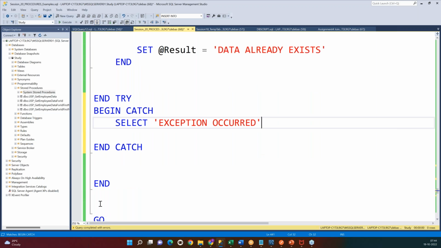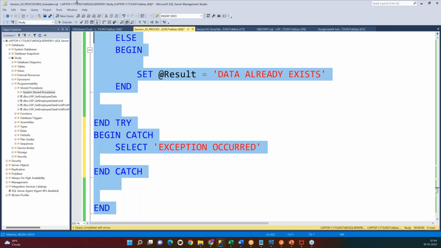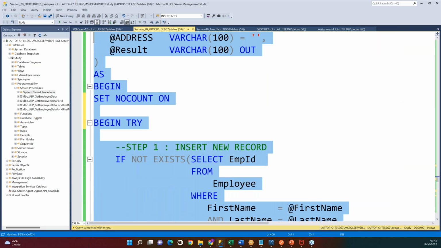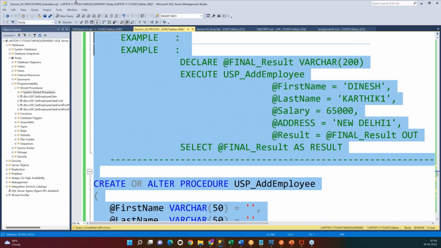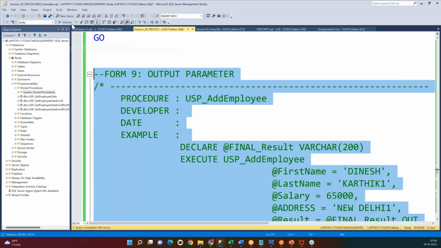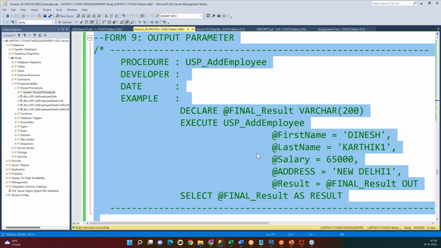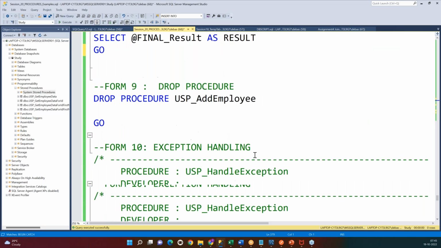This is how you should do your exception handling block within SQL Server. If I recompile the code, it will get recompiled and my code is exception proof now. That means if the code breaks because of a logical or mathematical computation, it will not throw an error. It will say some exception occurred as a custom message. Let us understand how I implement that particular piece.